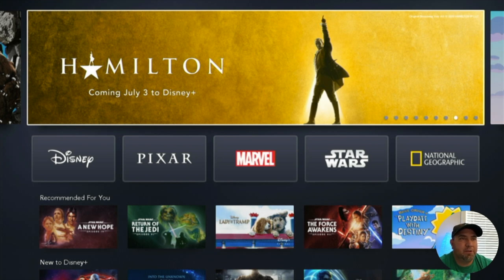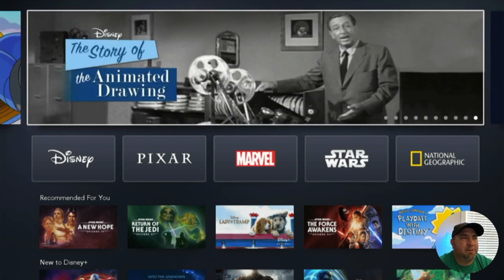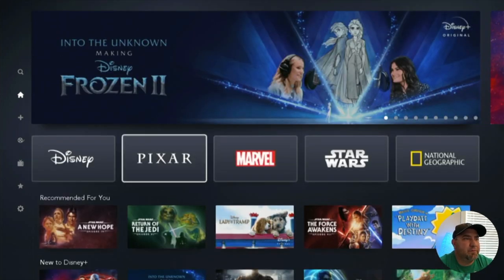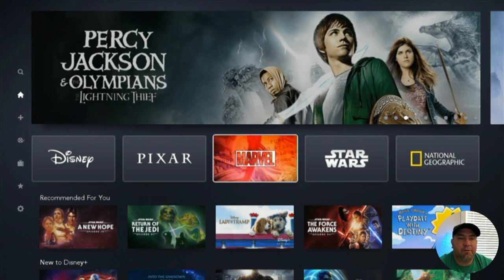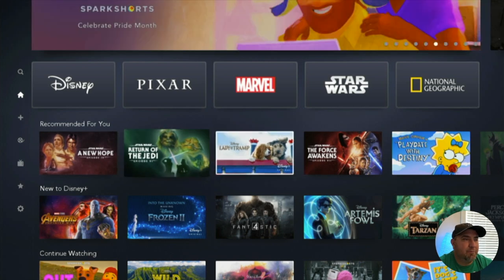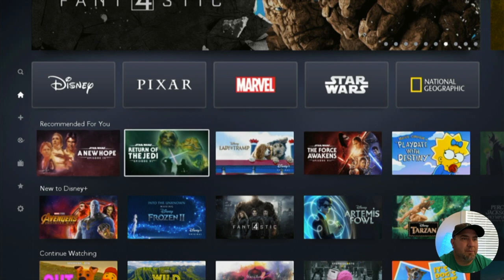Disney also newly acquired the Simpsons. There's a new animated story I'm adding to my watch list right now. The app is just awesome — you have favorites from Pixar, Disney, Marvel, Star Wars. The interface is amazing and if you haven't tried it I would definitely check it out. It's probably my favorite app, a little biased because I love Disney, but there's a lot of content here. They have recommendations just like Netflix, based on what you've watched before.